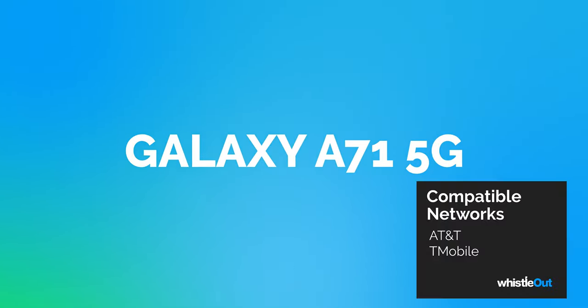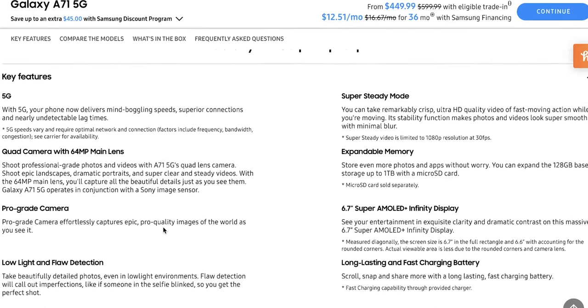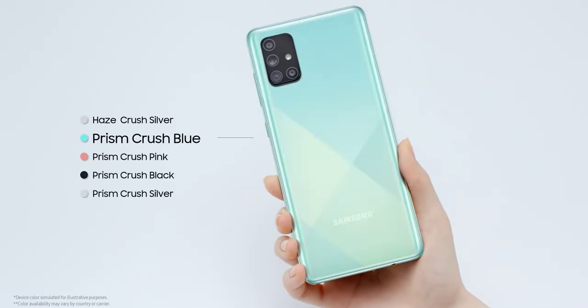The next phone I'm recommending is the Samsung Galaxy A71 5G for AT&T and T-Mobile users, coming in around $600. It's about half the price of a high-end flagship, so it's somewhat budget but still more mid-range. There's no high-band 5G with this phone for T-Mobile and AT&T — just mid and low bands — so you won't get the super speeds you see advertised. Reviewers like it for its battery, camera, and display, but say performance can be a little sluggish.